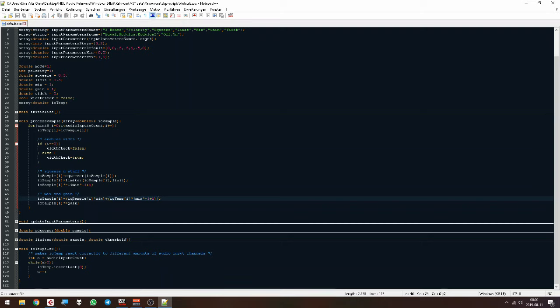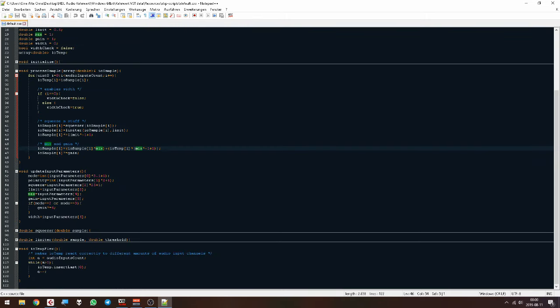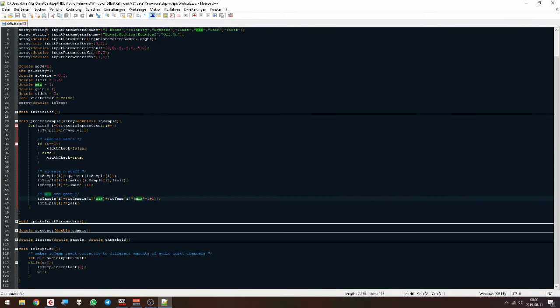The first thing is it takes the current sample and multiplies it with a mix. Mix is a value that goes from 0 to 1, I guess. Yes. So the more you turn mix up, the more IO sample exists. So if you turn mix completely down, there is no wet sample.